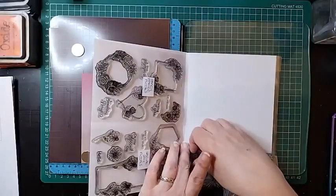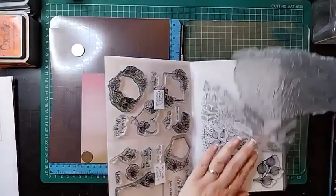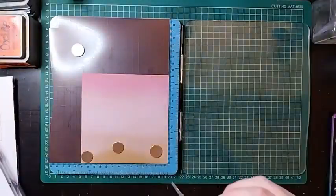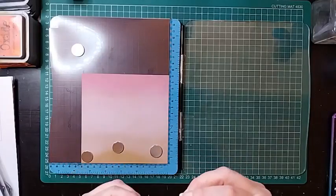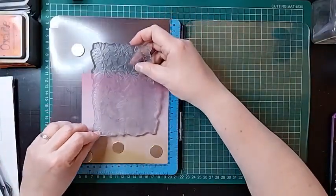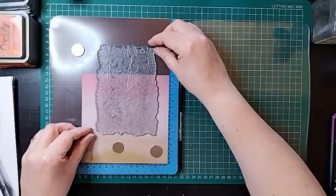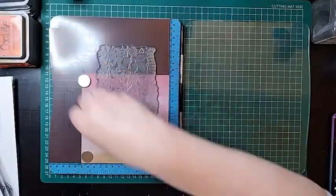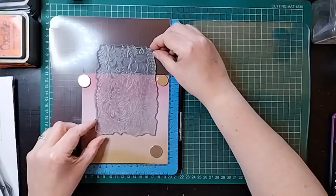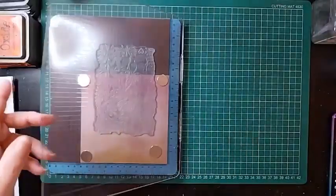Peel this back. Nice big stamp. Love big stamps. Okay, so I'm going to do it upside down because we don't want a harsh edge at the bottom. We want it to almost be floating and falling into there. There we go. So we've got room to keep that down there. Bring that down. Got that in the middle. Going to pick this up. Oh, lovely shell.